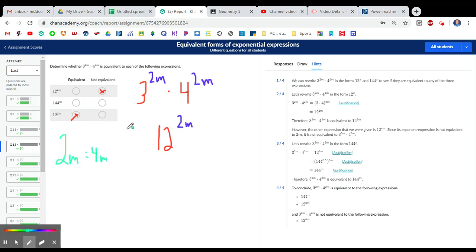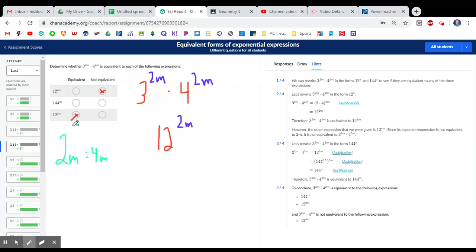Let's pick up there then on why isn't 2m equivalent to 4m? Why can't I say that? Because some people are going to say, wait a minute, if I make m equal to 0, 2 times 0 is 0, and 4 times 0 is 0, and 0 is equal to 0, so that does work. So you're going to say, hey, there's a time where it does work. That is true. But all the other times, it doesn't work.